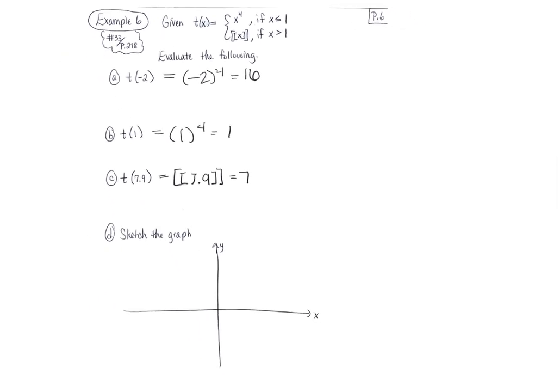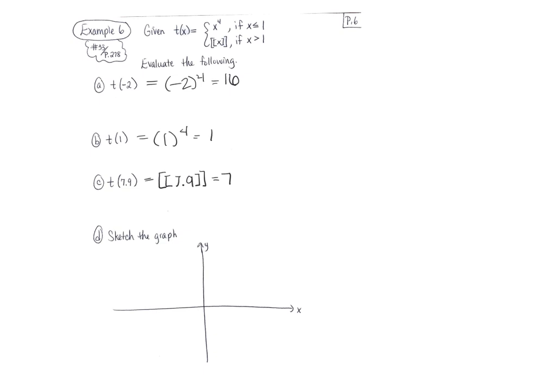So to sketch your graph, it's important to remember which part of the function goes with what. Okay. So if you want to use a color, x to the 4th, we use for red. X to the 4th, what's the shape of the graph? Excellent. It's a parabola, but that vertex should touch at the origin.